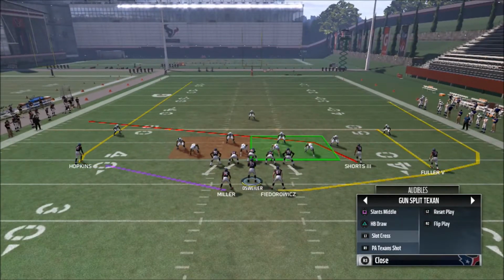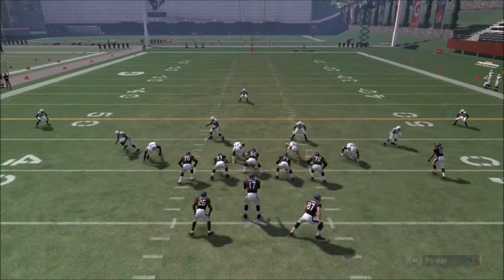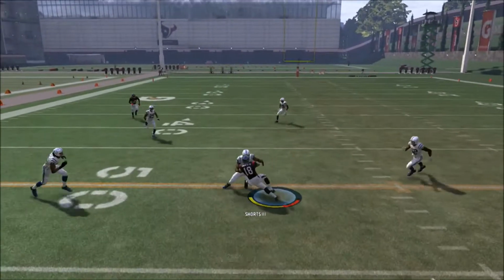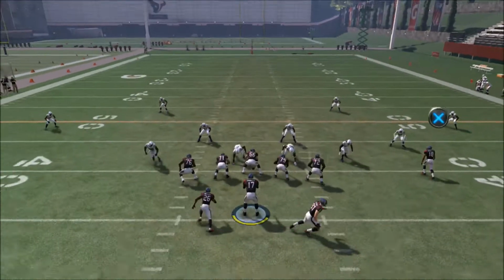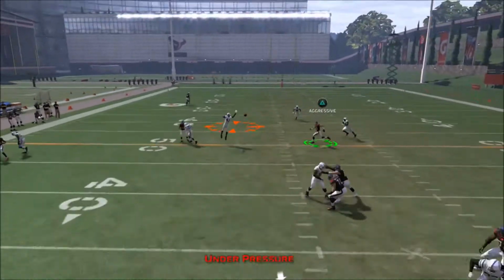Now the other play we'd actually use would be slot corner, and this play essentially is designed to play against anybody that uses a lot of cover 3. The reason why is you still got that crossing route over the middle that you can check down to, and you've also got the block and release off the left hand side. So that's basically what you're going to be looking at.